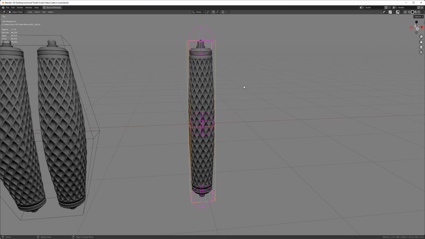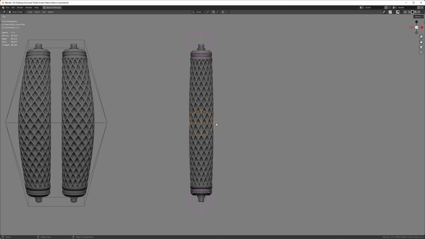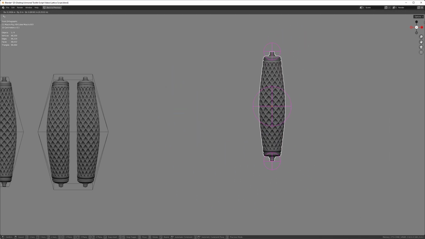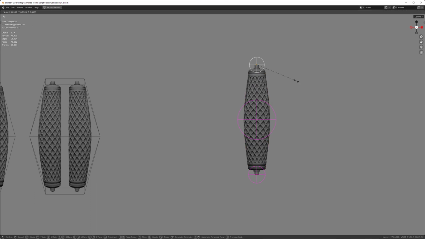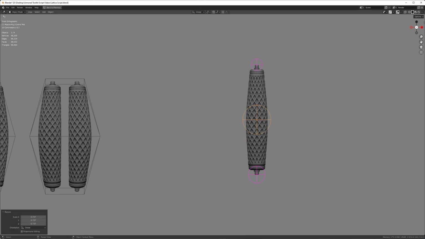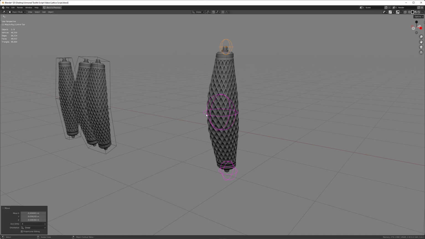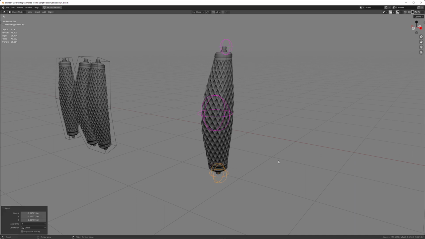So we can actually hide the lattice. We don't need to see it anymore. All we need are these three empties. So it's a very easy thing now to just grab this muscle, position it wherever we need it on our character, and then just make small adjustments with these. So it's super convenient, also because you can switch to tweak, for example, and you don't even need to press G to move anymore. Just click and drag, click and drag, click and drag.